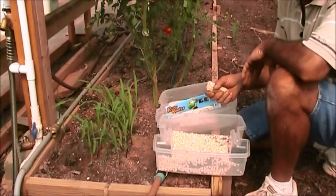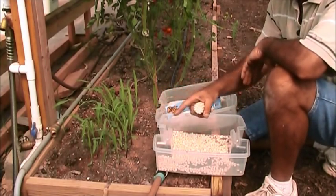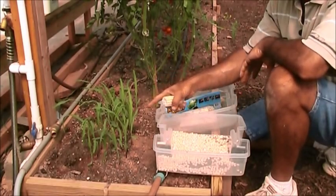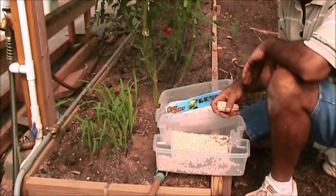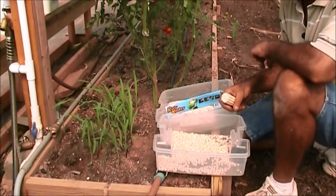I let this stuff dry on the stalk real good, then shucked it off. And I did a test planting just to make sure that it would come up. I put 24 seeds in here, 3 by 3, 8 rows. All 24 came up. I had two of them come up a little bit late, but got 100% germination out of these seeds, so I know they're pretty good.